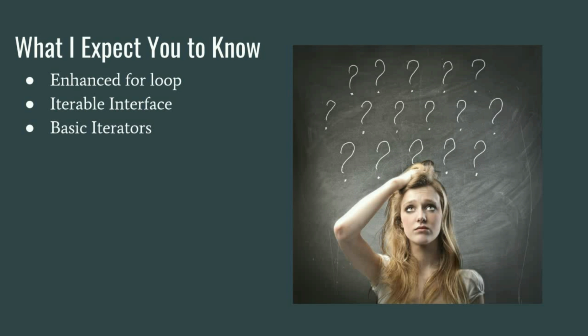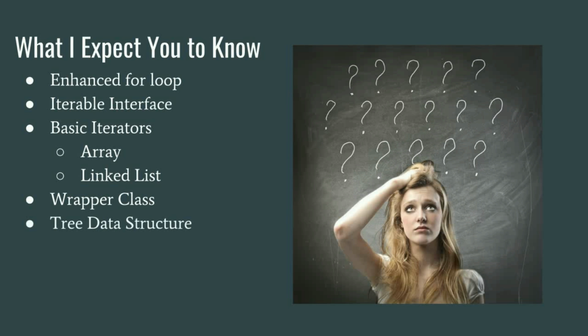Of course, since this is an advanced iterator, I expect you to know about basic iterators, both for the array and the linked list. Speaking of which, the linked list is a data structure, so I already expect you to know about the linked list, including its node class, and the generics that come with linked lists. And also, I expect you to know about the wrapper class. When we deal with these kinds of data structures, we typically deal with them in key-value pairs. So as long as you can understand the wrapper class in that sense, then you should be solid.